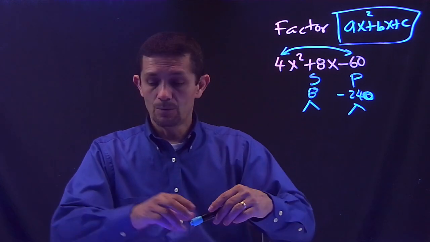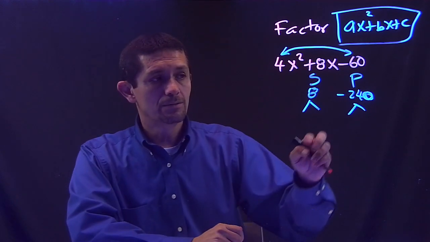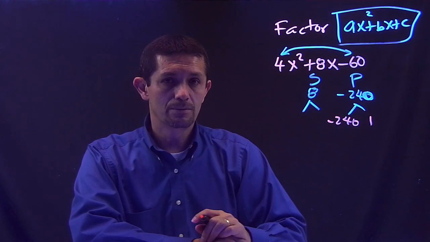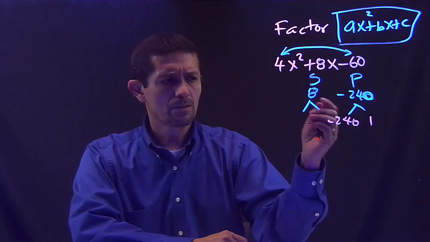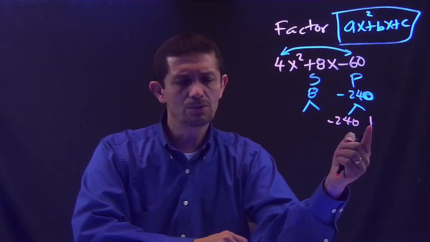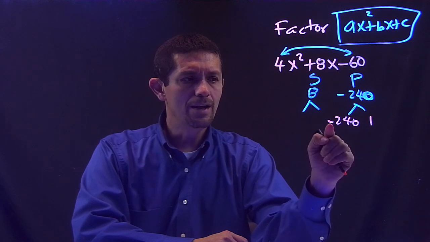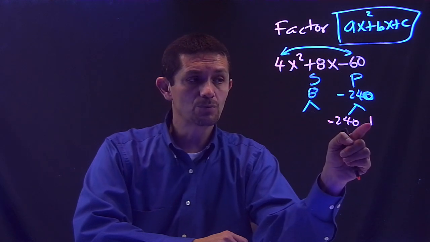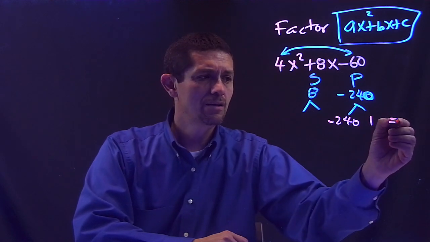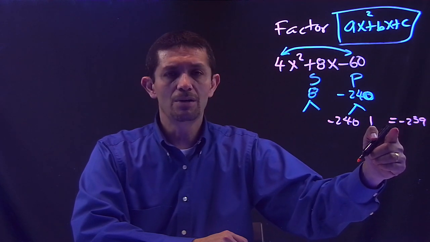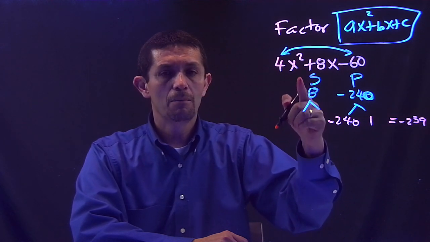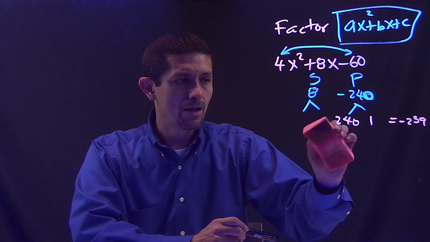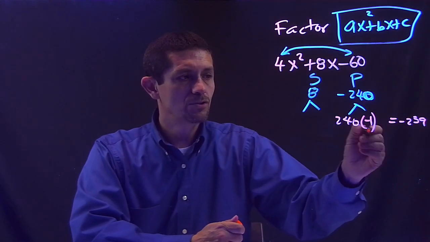So let's do it one at a time. The idea is 2 numbers that you multiply get negative 240. The first one is negative 240 times 1. Now, before we continue, should the 240 be negative or positive? Should the 1 be negative or positive? How do I know? Negative 240. Then we check those 2 numbers in our sum. Negative 240 plus 1 is going to give you negative 239, right? If you notice, it's giving me a negative value, and my sum has to be positive. Therefore, I don't want my big number to be negative. I want my small number to be negative.